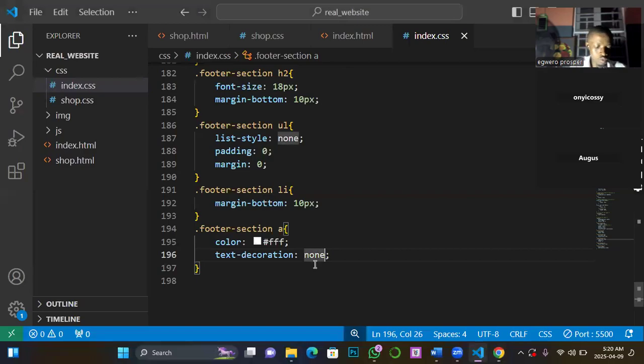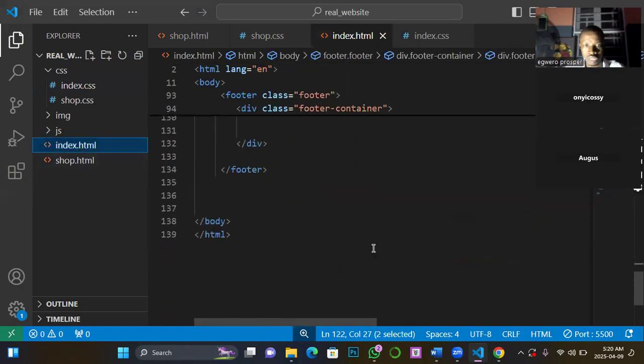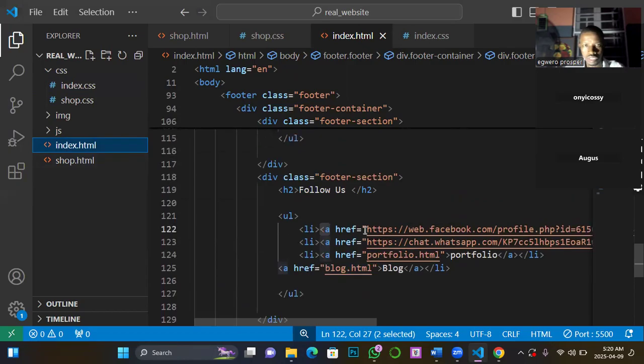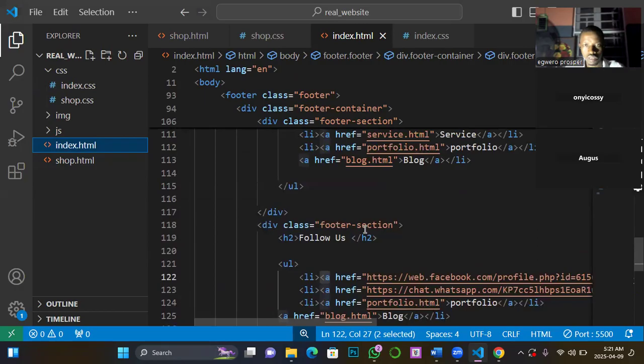Now, the next thing we want to talk about is the buttons. I believe there are some buttons in our footer as well. Let's check. Is there no button? Let me check very well. I thought we have it.